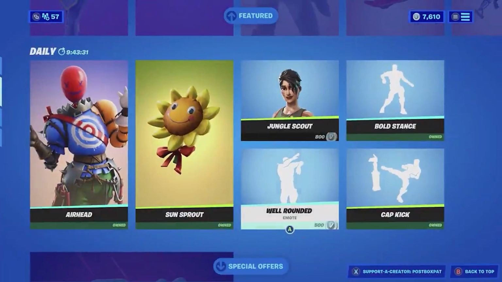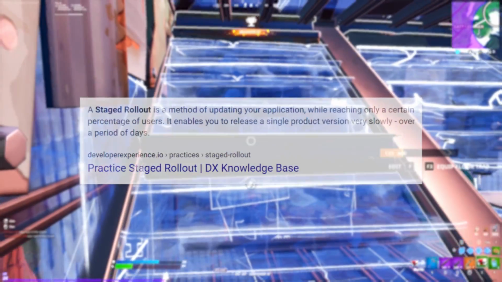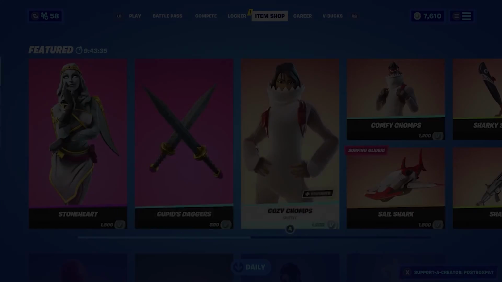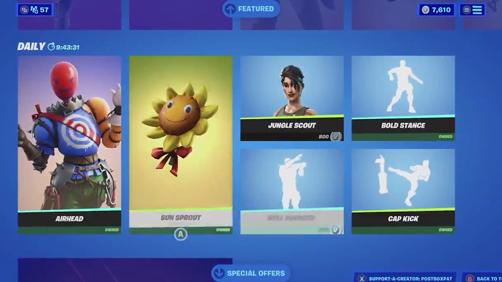The reason you may not know about this is because it's not actually available to all players. This is called a staged rollout, and it helps Epic gauge how the new design affects sales and how players interact with the item shop. But if everything seems to be going well, they'll likely roll it out to all players very soon.